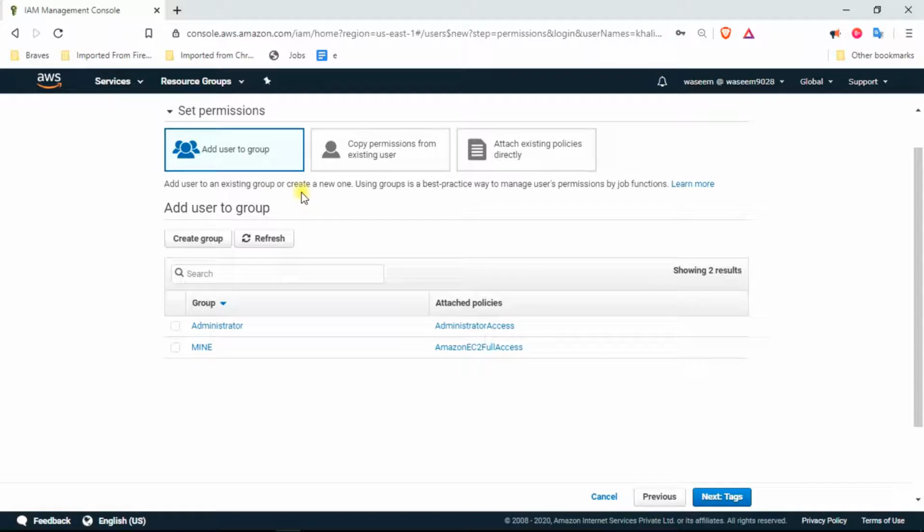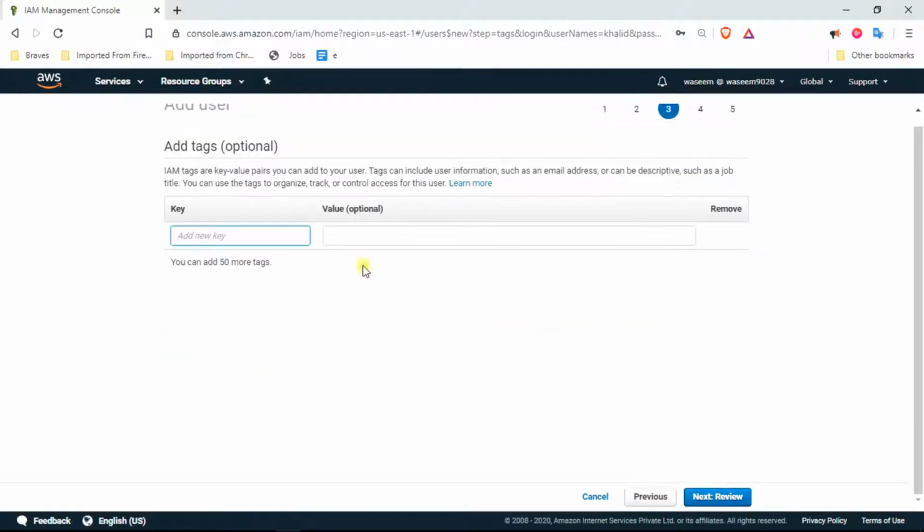So we are going to add this user to the group which has EC2 full access. Mine is a group name I had created, and it has the EC2 full access. Click on next. For the tag, provide any tag.